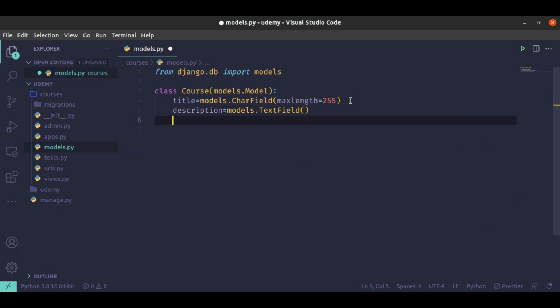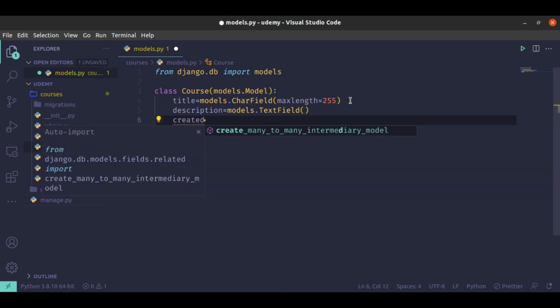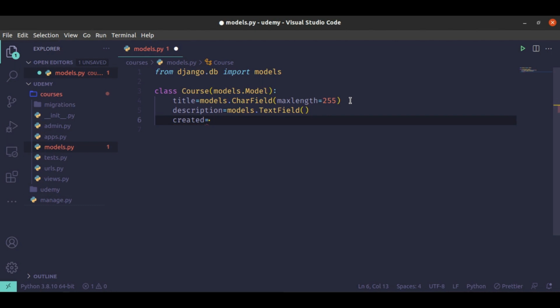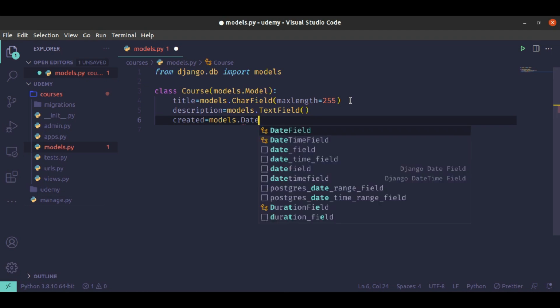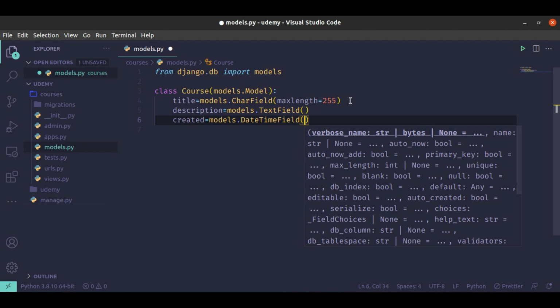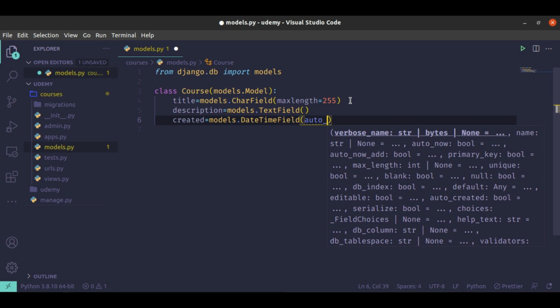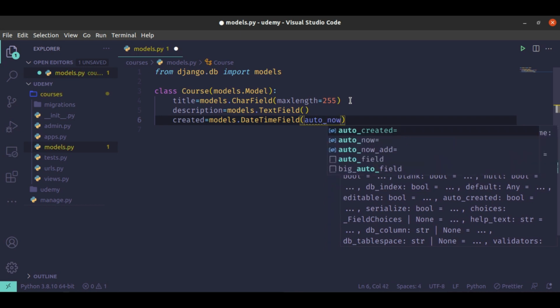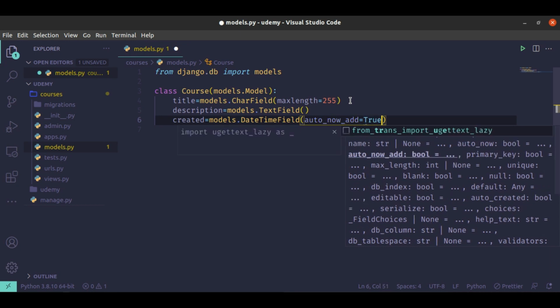Then the next thing that I'm going to do is give it created. I'm going to give it a models.DateTimeField, and we are going to give it auto_now_add, so that when the model is created, it populates it.